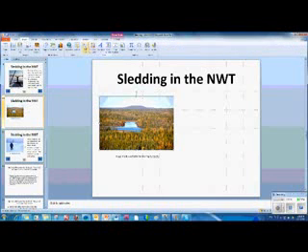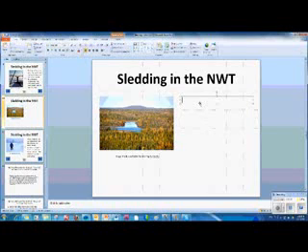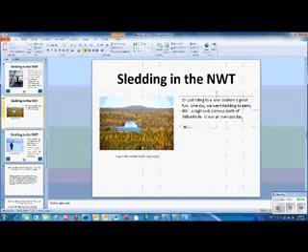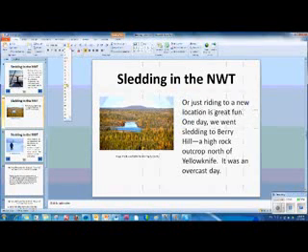Insert, text box, and I'll paste in some text that I have prepared ahead of time to save time, and make that text the same size as the other slides.